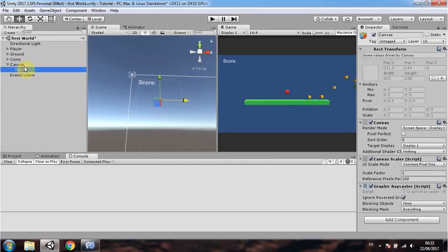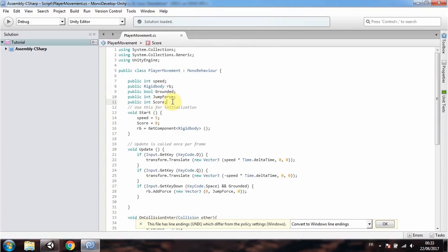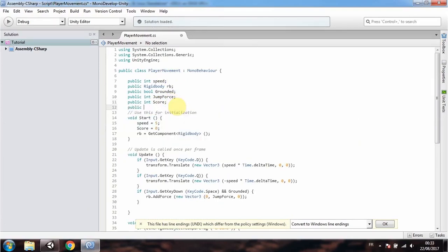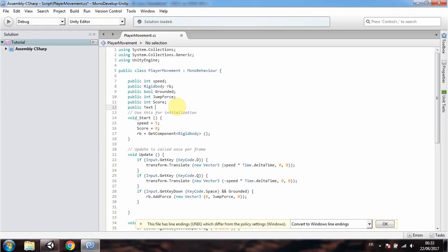So I'm going to the player script and add a new variable, a public variable of type text, and name it player score, like that.